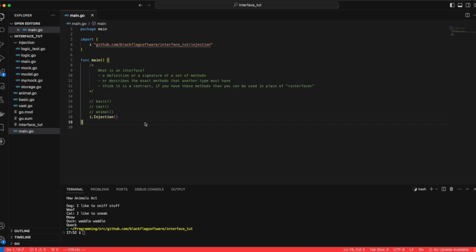So I have this method called injection, and actually I've put it in its own folder, and I've organized the files to kind of represent how I do my APIs, because I use this dependency injection pattern quite a bit in my code, especially when I write my APIs.